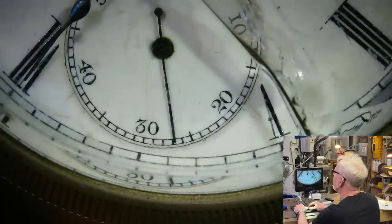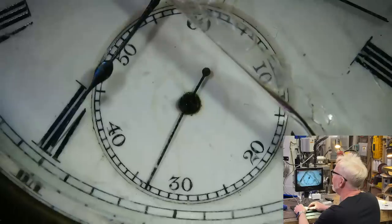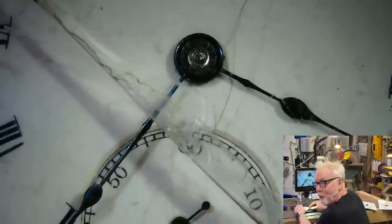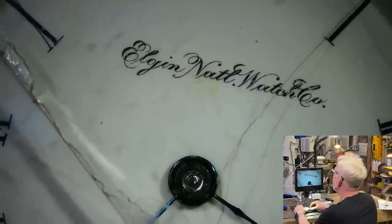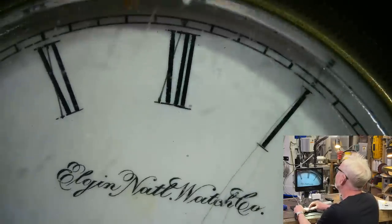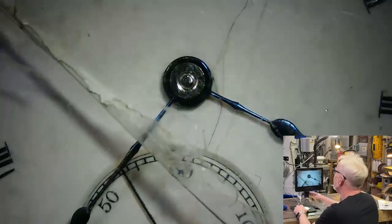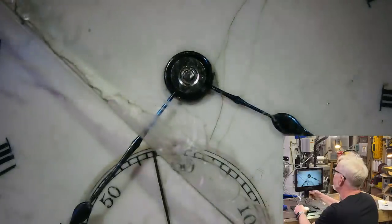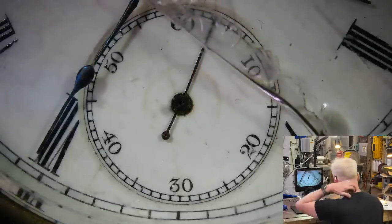Let's turn this over. Actually, let's cover it. Dude, I'm starting to think this might be a pocket watch again someday. And there it is, actually. Counting down some seconds. I don't have one of those fancy machines that tells me how fast or slow a watch is, but I want one now. Look at how beautiful that is. Even the cracking on the porcelain on that face is really quite beautiful, quite lovely. You can see the blue steel of the hands there. Oh man, that is super cool. I could really get used to seeing the world from this vantage point.